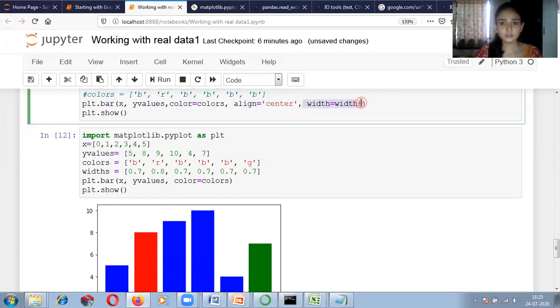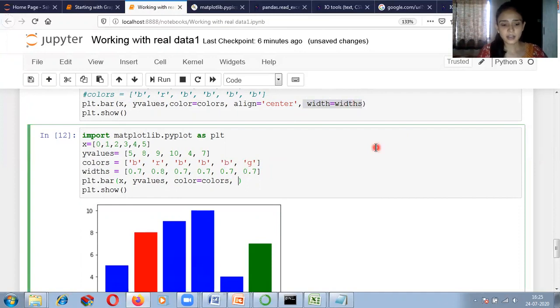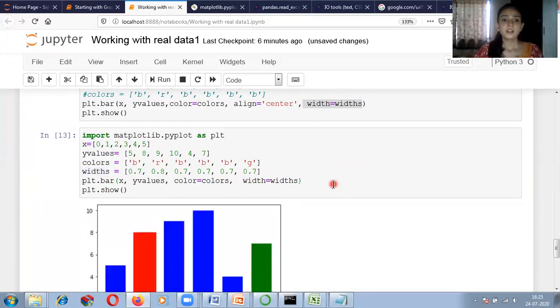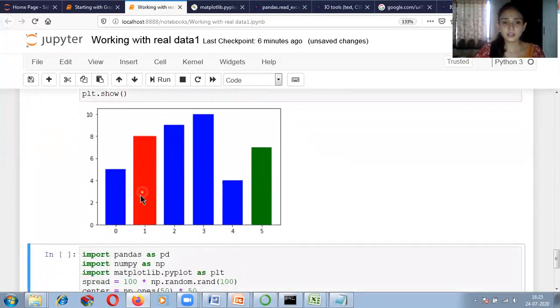For that I have to use the attribute width, and as the value I am giving this variable name, widths. Then you can see over here when I am running this code, this bar is somewhat thicker in width compared to my other bars.